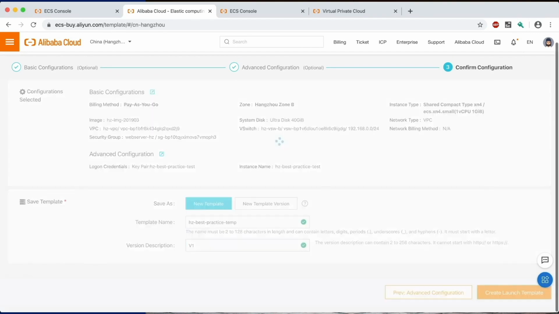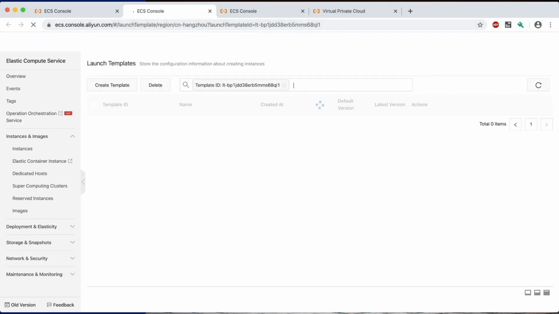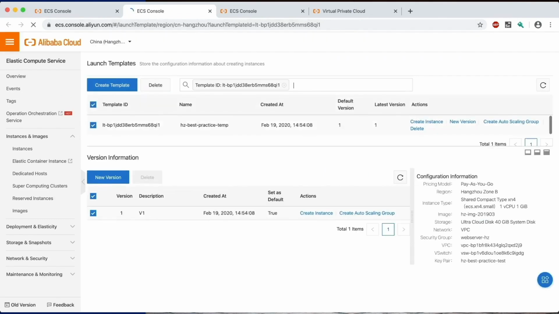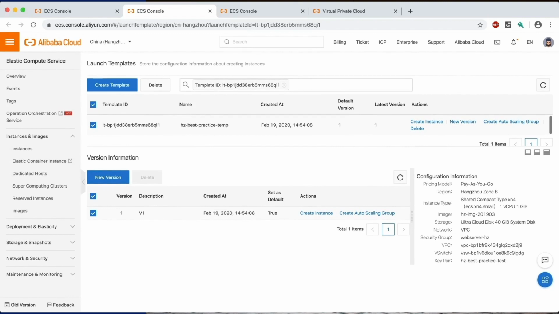It's the first version, and then I'll create this launch template, and I will go to View Template, which should take us back to the console, and I can close that tab. Great, you can see my template is right here, ready to go. And now I can use it to do much more advanced things like create an auto-scaling group. So let me show you, now that I've shown you how to back up instances and create custom images, maybe I can show you how you can create an auto-scaling group. Actually, no, I won't do that yet. I think there's a few other things I should show you first.